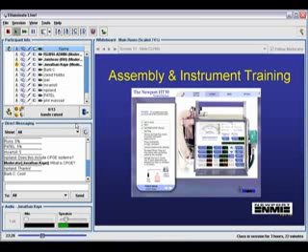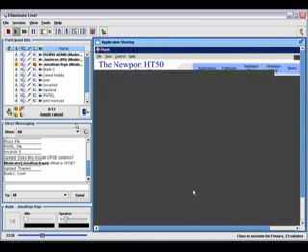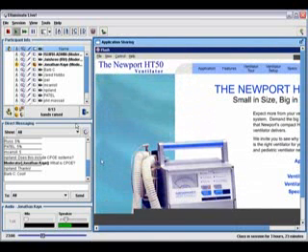Here's another example. This is a ventilator example where you can assemble the ventilator and actually do full instrument training. I'm opening it right now, so you'll be able to. And I'll put it over here. So again, if anyone has any questions, feel free to type them, and I'll give out the microphone.